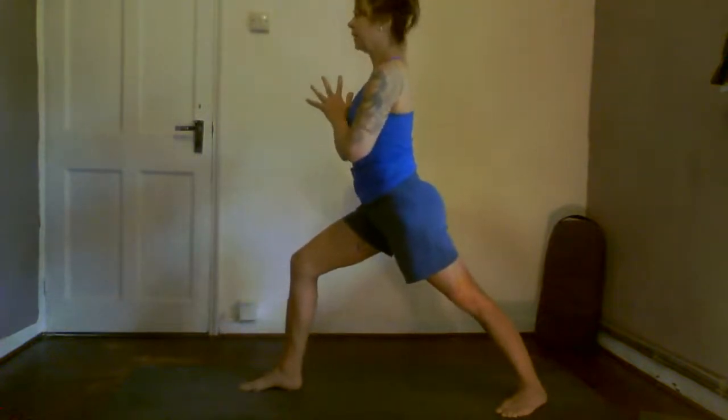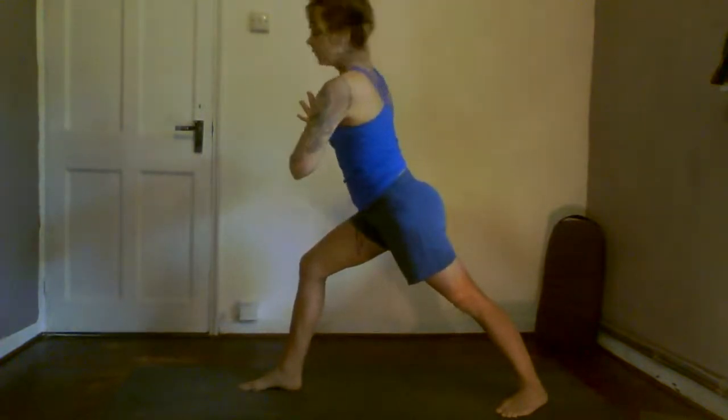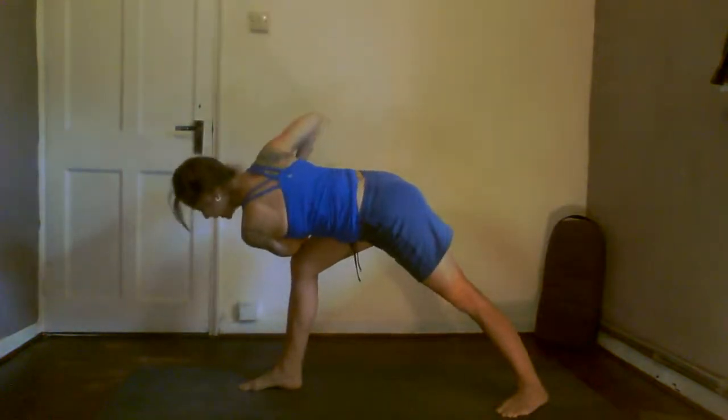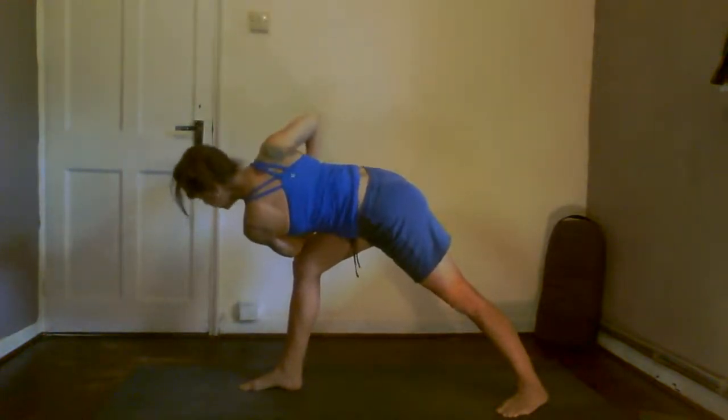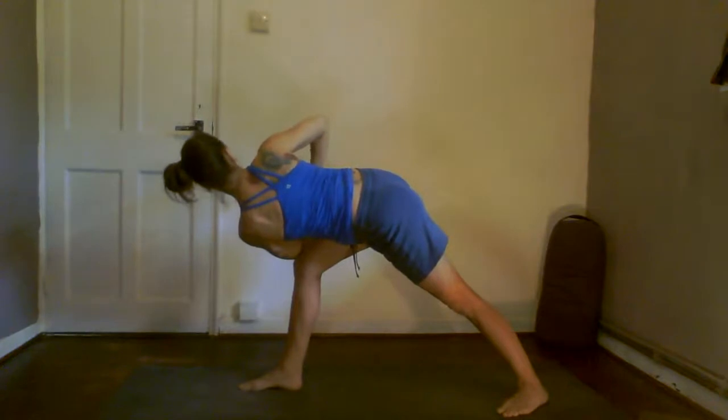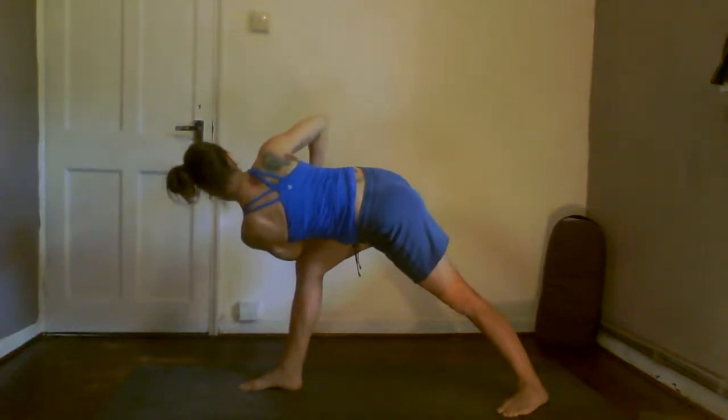Right knee is bending. Twist and take the left elbow onto the top of the thigh. Back heel down so you've got a little bit more stability. Pull your right hip back in space. Great. Couple of breaths here.